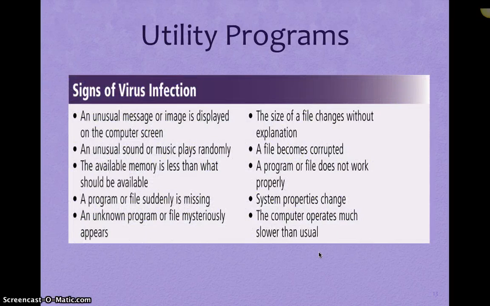We also have signs of virus infection. These are some common ways that your computer may act if you actually have a virus, which may be an indication that you need to run your antivirus software to see if there's a problem out there and what needs to be done about it.